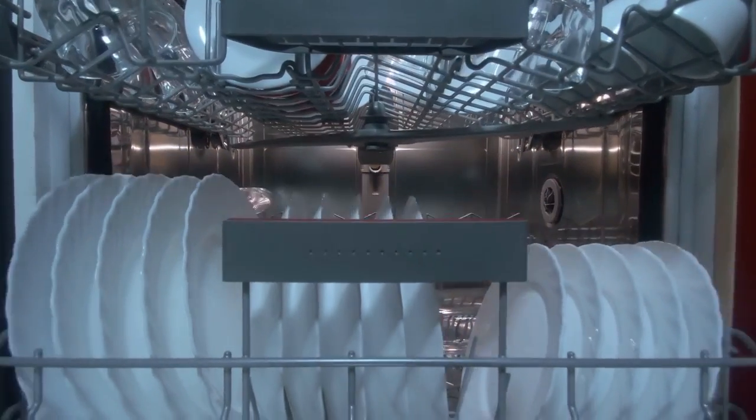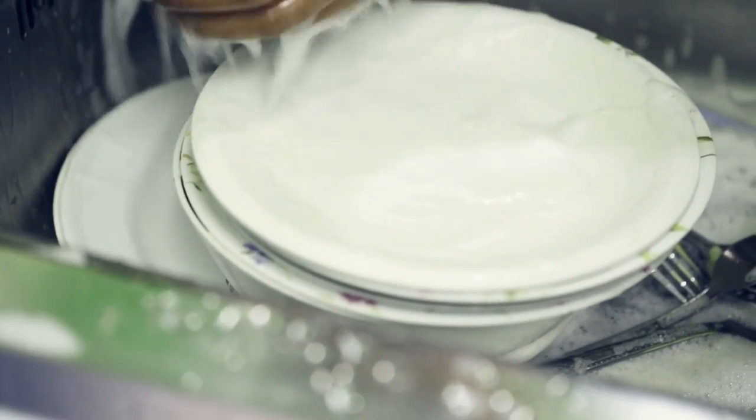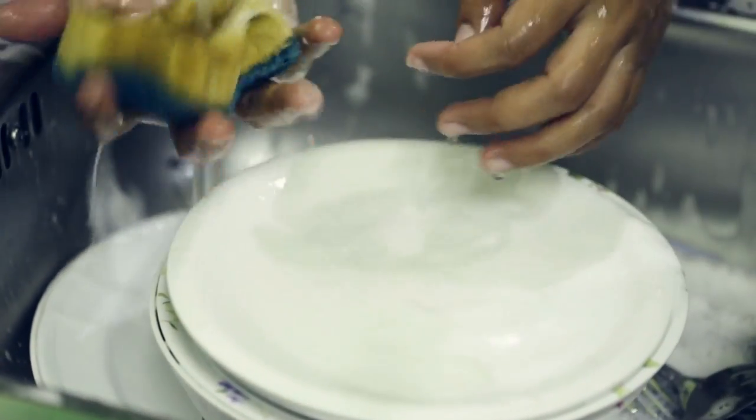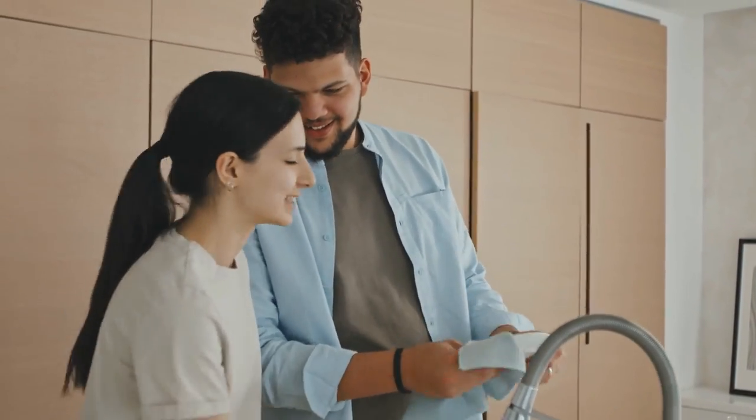There are a few reasons for this. The high heat of the wash water and steaming hot air dry can damage pans, the humid, damp environment can make your pans rust, and when the washer jostles everything around, it can cause stuff to scrape against or slam into your pans, denting or scratching them. For best results, stick to washing your frying pans by hand and drying them thoroughly when done.